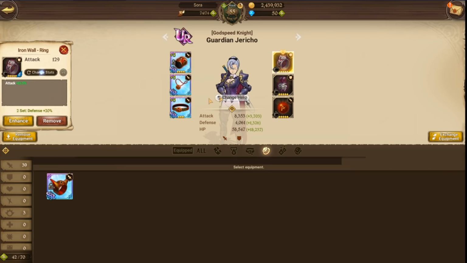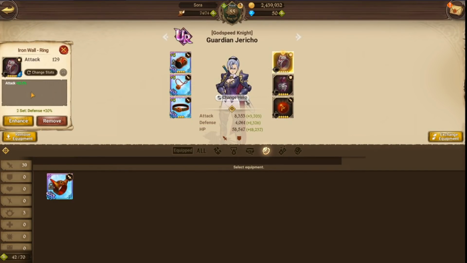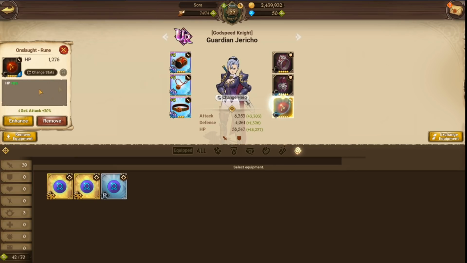And you want to have the substats be the same thing. So for my attack ring, I went attack rolls. For my defense earrings, I went defense. And on my HP rune, whatever you want to call it, I went HP, because that will give me the most CP, and base stats, generally speaking, are the most important ones as well.